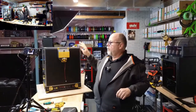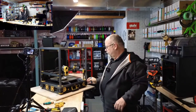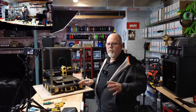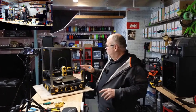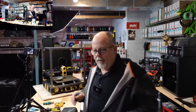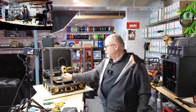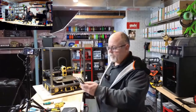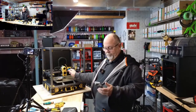So we're going to do a few things to this puppy. We're leaving the color. I said earlier I would love to invert the electronics, but I don't want to go there. Everything's working really well electronic-wise with this. So we are going to add a beacon probe. I have a beacon probe right here that's going to go on the 2.4. We are going to put Ramus front idlers on it. I have to look this up because I keep forgetting the name of it. We are going to put the XOL tool head on.